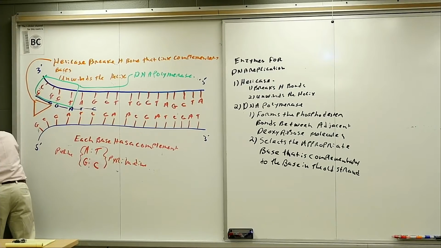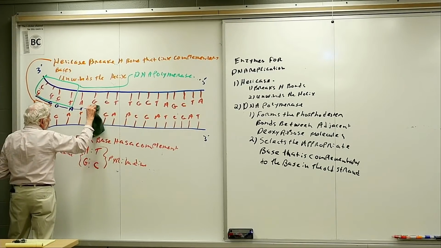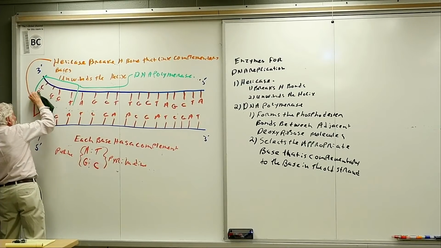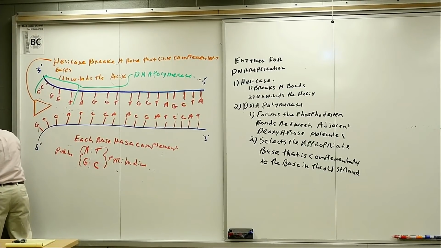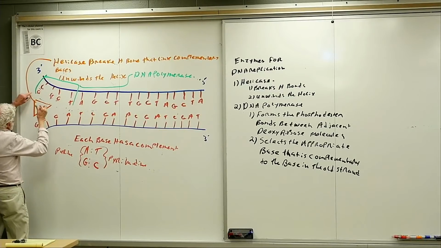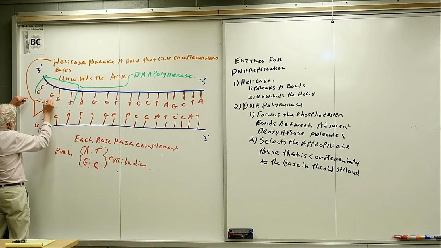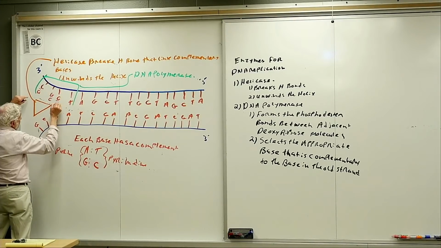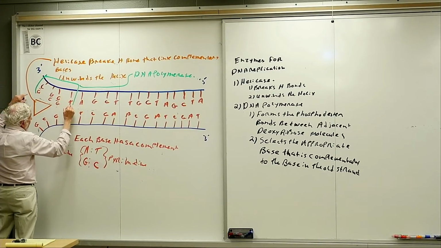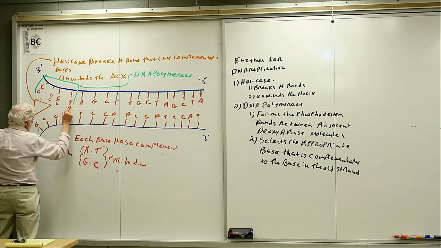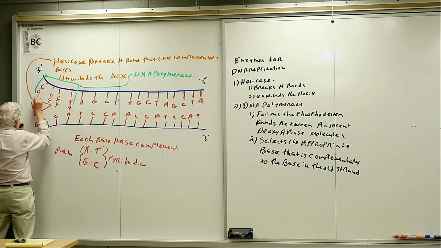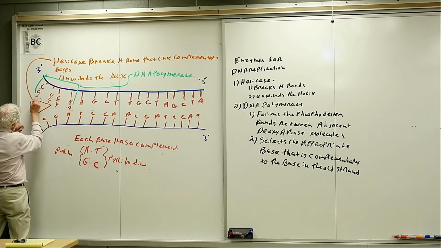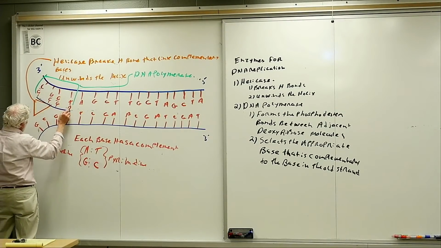But let me back up here just a little bit so I get the same kind of nomenclature, even though I'm a little short on room. So this is going to be the base pair of cytosine. This is guanine, adenine. These are the vertical lines connected to the backbone of the phosphodiester linkages.